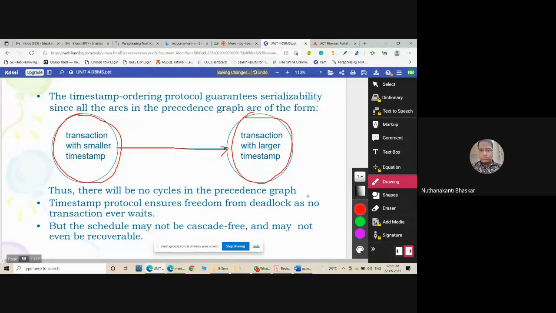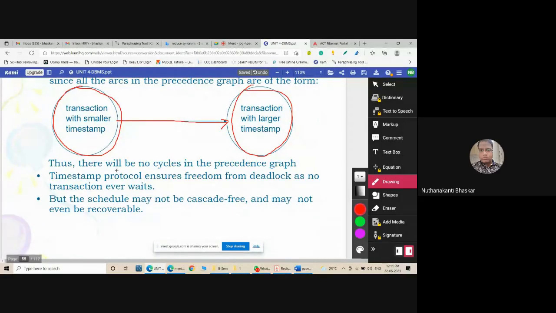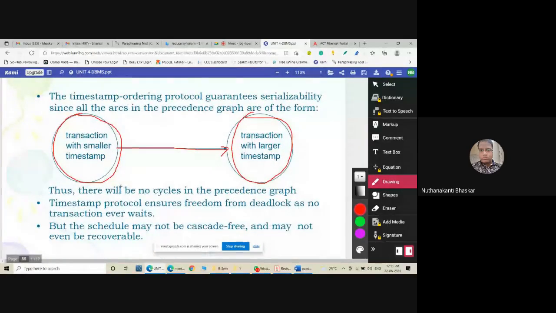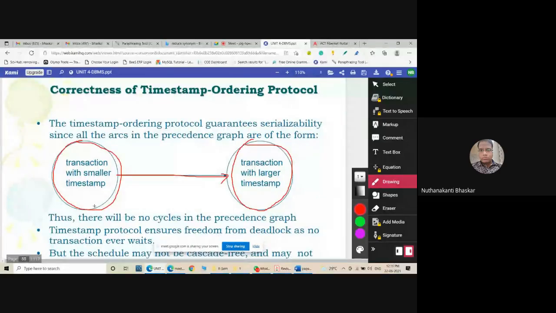Always the smaller timestamp executes faster and the larger timestamp takes more time, so the larger timestamp depends on the smaller timestamp only. Is it correct? In the example I discussed just now, the smaller is always done faster and the larger takes time. That's why the larger always depends on the smaller only. Clear?